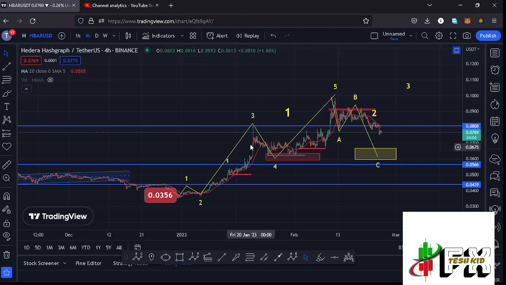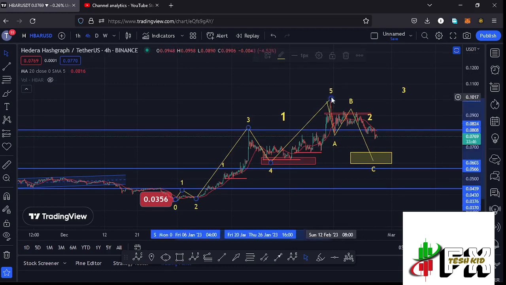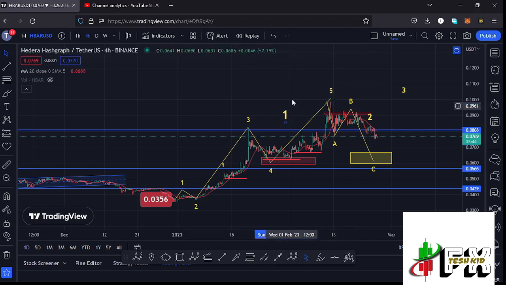And after seeing the high for that wave 3, we saw a corrective structure in the formation of this wave 4, fully maximizing our red target area down here in the formation of that wave 4. And after seeing the low for that fourth wave, we started that massive bounce to the upside in the formation of that wave 5 in a move that gave us a peak at around the $0.0989 mark in the formation of that wave 5, and also completed a higher Elliott wave count 1 to the upside, and that is after seeing this 5 wave structure to the upside here on the Hbar chart.